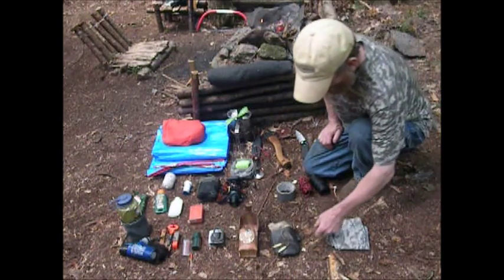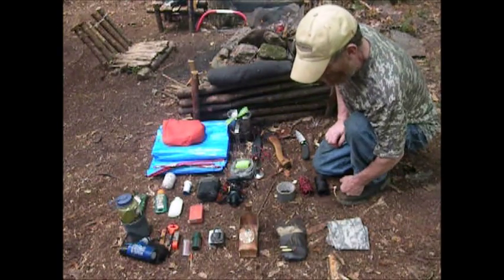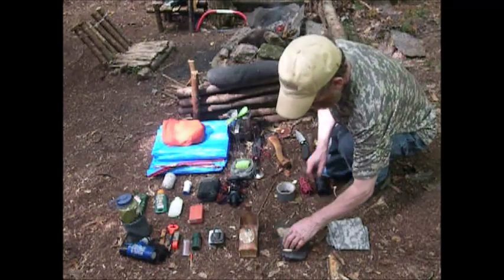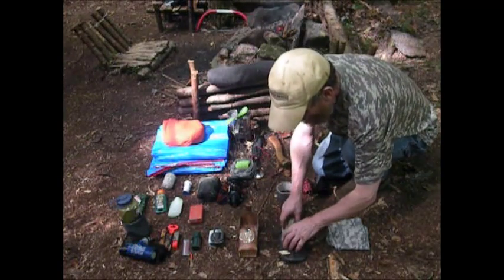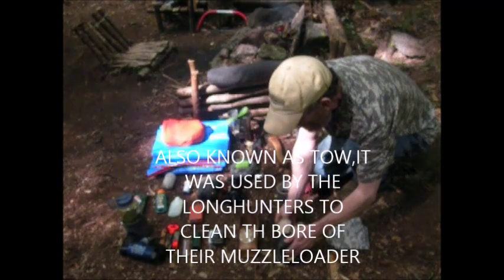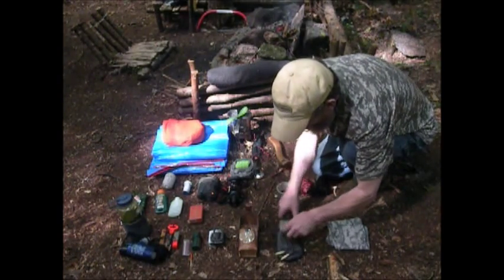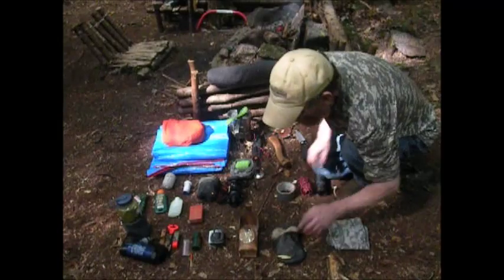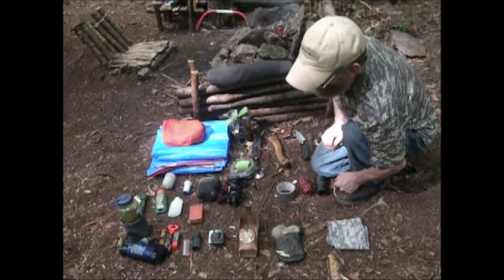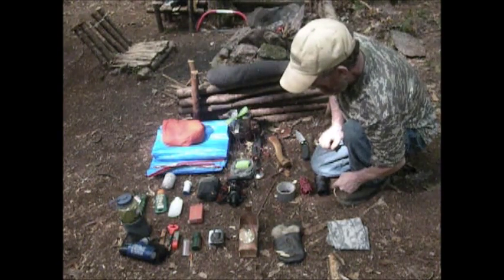Then next, they have the Combustion. C, Combustion. I got my tinder in here. This is the flax plant, and I also keep a few other types of tinder, like shavings from fat wood. Alright, so I keep that in my homemade leather case.